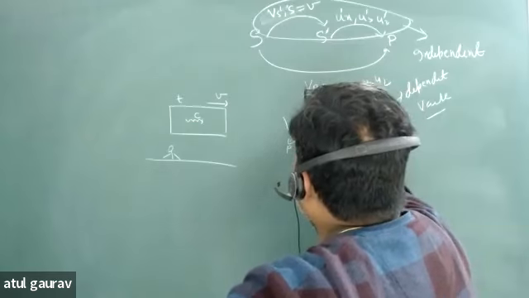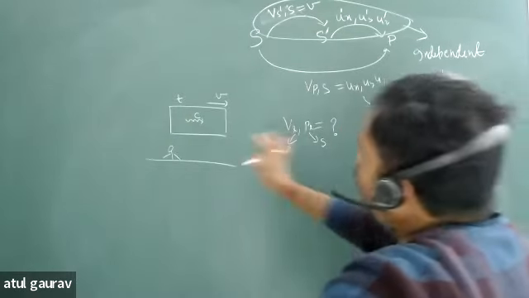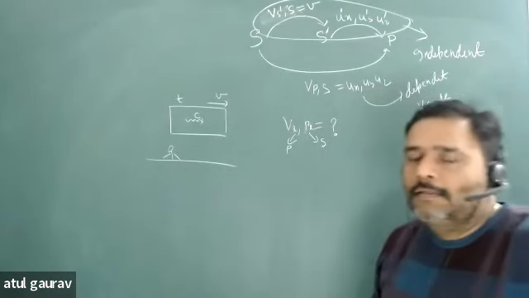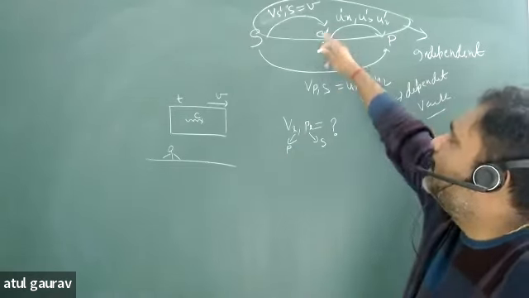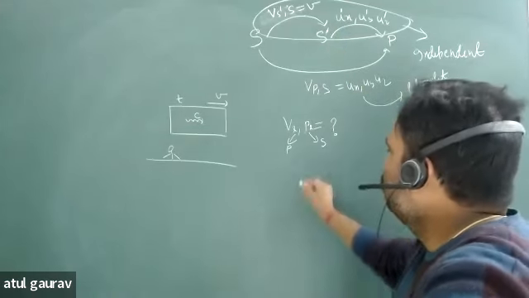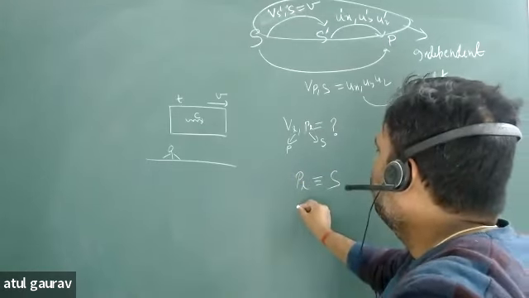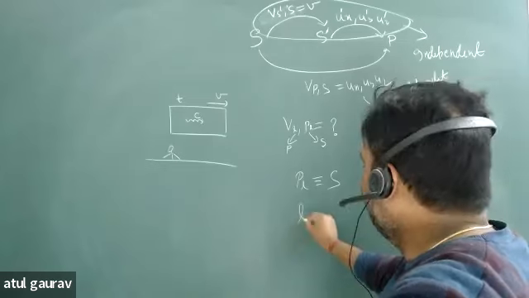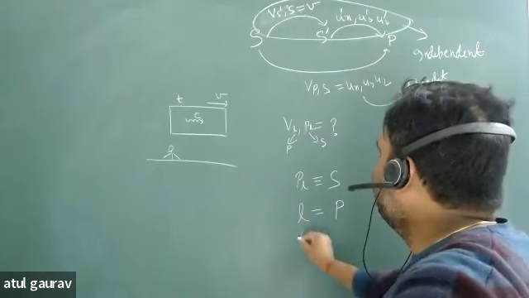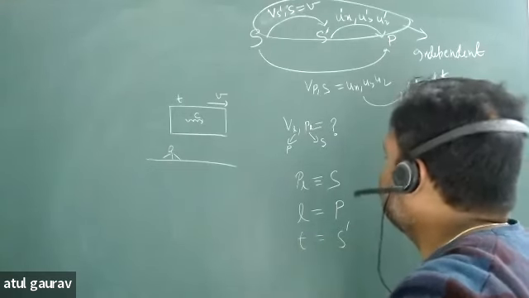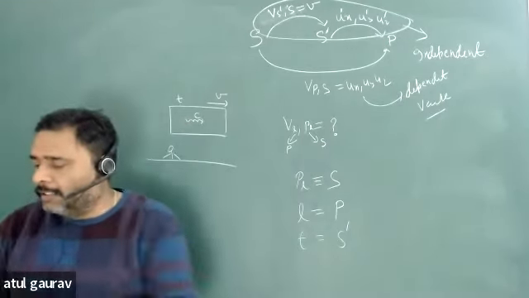Platform को मैं PL लिख देता हूं. अब जो बाकी बचा हुआ रहा वो क्या हो जाएगा आपका? Independent variable. S मिल गया, particle मिल गया, और तीसरा क्या बच गया? S dash ना? So your platform is equivalent to S frame. Your light or photon is your particle, and your train is S dash. So you have just decoded what is your S, what is your S dash, what is your particle.